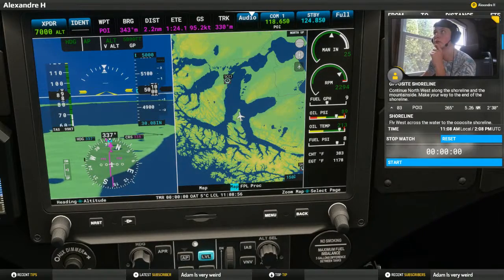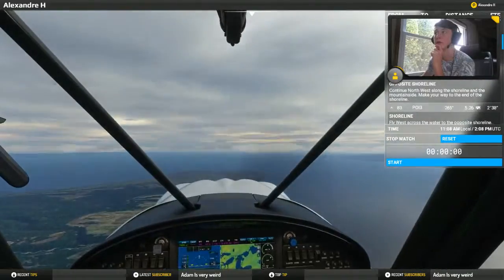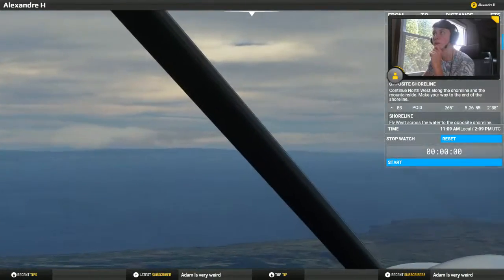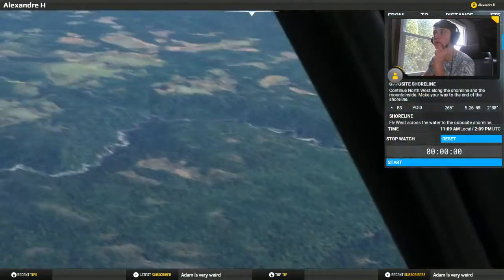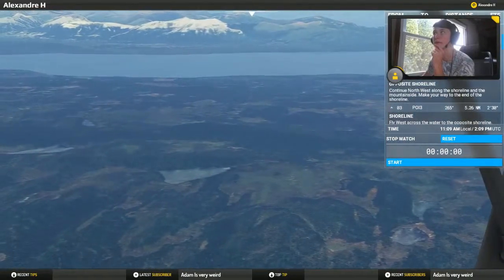So there's no other planes flying. There's no traffic. Although yesterday I did see one of the Cubs flying, taking off from the airport. We took off from this leg.